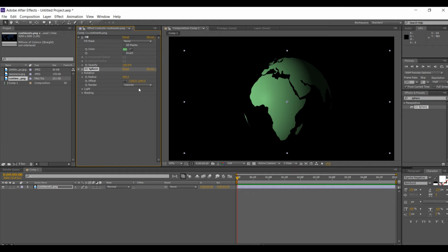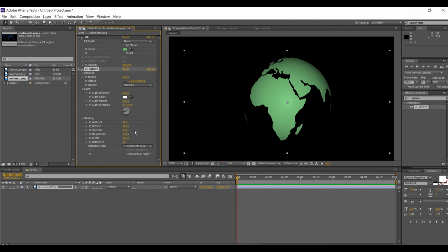So once you've got the basic setup, you're going to be changing the light. There's a whole bunch of different aspects to this panel. They're very basic though. You've got your light intensity, how strong the light's going to be, the light color, if you want it white, yellow, like the sun. Then you've got light height, which tells you where your light source is coming from, how high or low. Then you've got light direction. There's a dial on the bottom of this, and you can use it to change the way that the light is shining on your planet or on your globe.